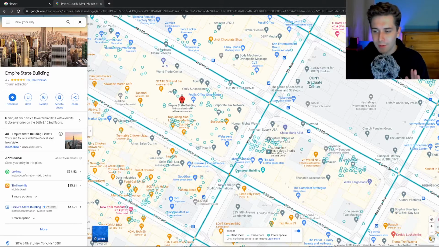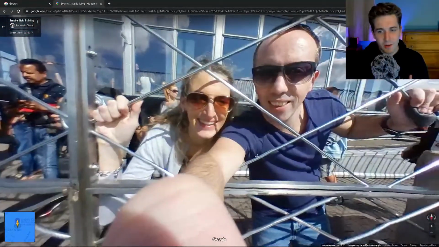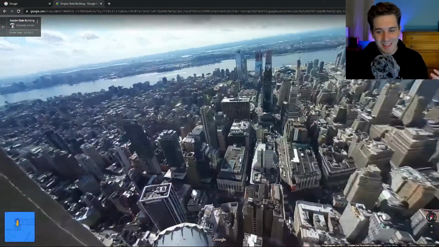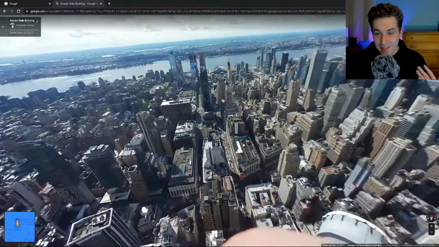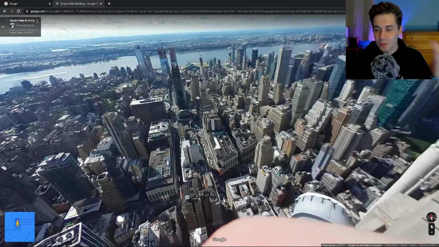Go ahead and grab your guy, put him on the edge of the Empire State Building, and drop him in there. Okay, this is definitely not what I would love to see if I was scared of heights, but it's pretty cool. Go ahead, check this out, drop your little dude all over the place, figure out where you can go, and check out some awesome cool places.